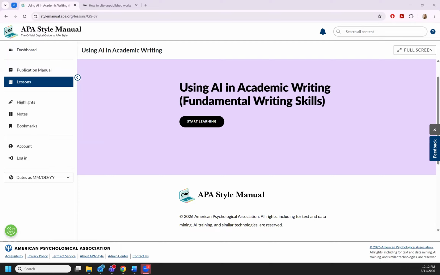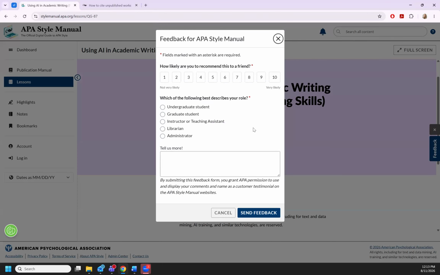So anytime you come across something in the platform that you think doesn't quite work, we'd love to hear about it. We also have this feedback tab here. It's now available, or will be available with or without an account, because we did notice that creating accounts, most users are just going in and using the manual.